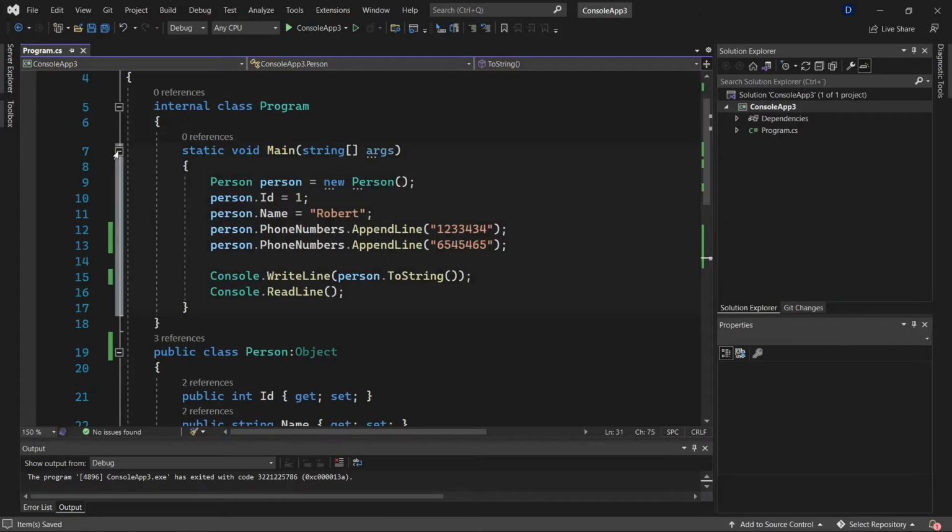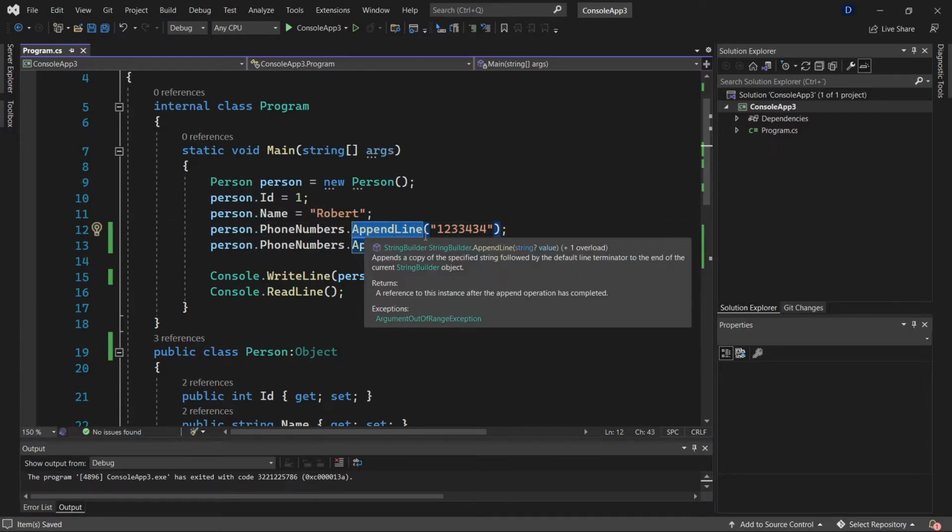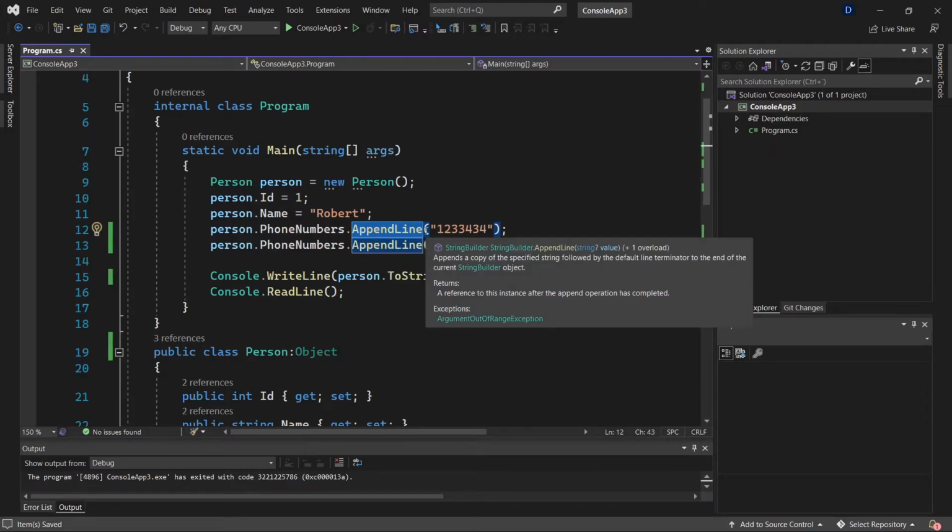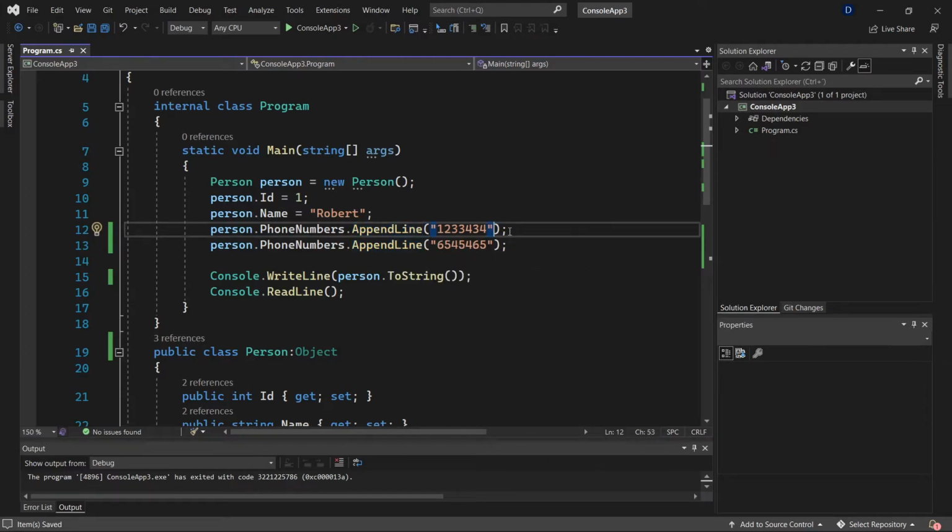I have a little implementation here, and here I'm declaring a person object, and I'm assigning values for ID, name, and for phone numbers. In this case, I'm appending two values, two numbers, and because I'm using AppendLine, it is setting something like a \n.